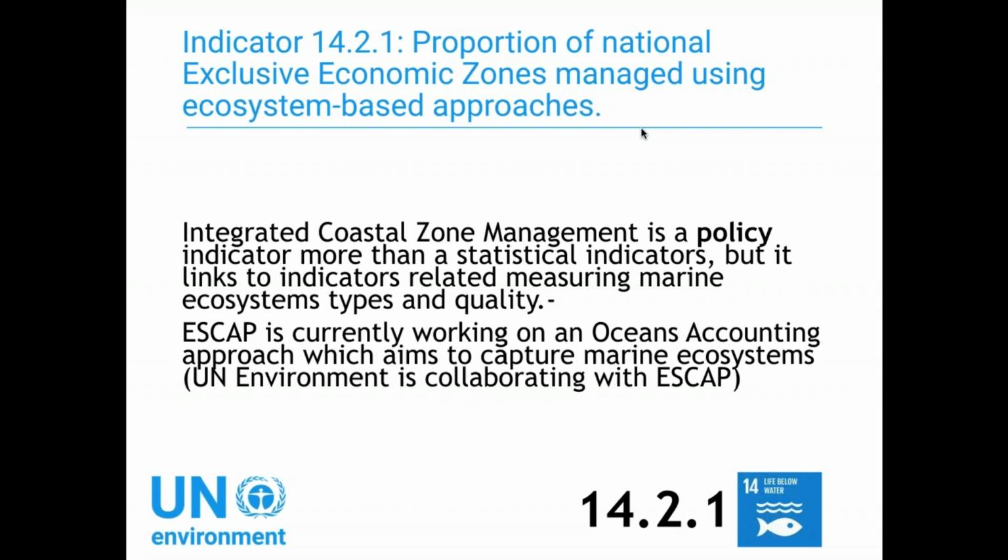And most of these parameters are indicators relating to measuring marine ecosystem types and quality. In this specific case, UN Environment headquarters in Nairobi is working with ESCAP, which is the Economic and Social Commission for Asia and Pacific, based in Bangkok, to develop a specific methodology for the production of these indicators. And specifically, the work is focusing on oceans accounting approach, which aims to capture marine ecosystems services and their links to economy and society.